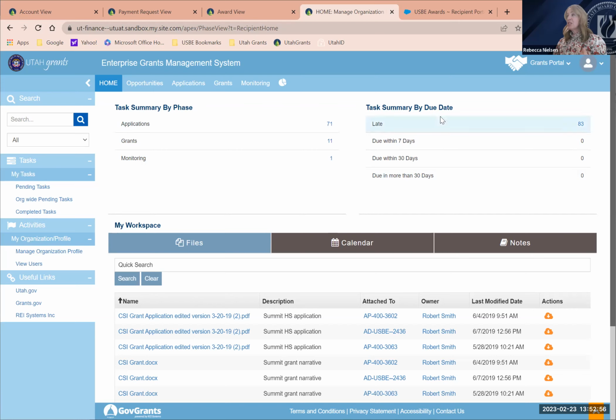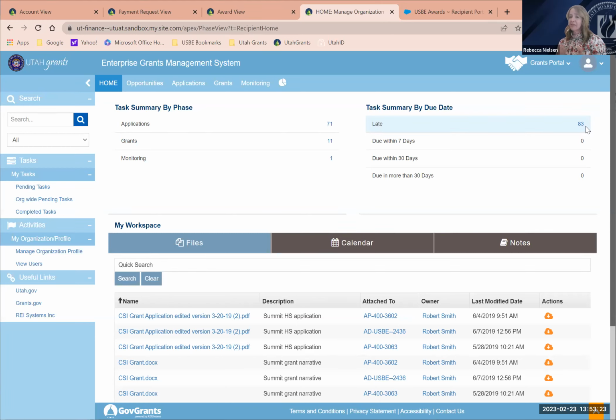This task summary by due date, please ignore it. This is not helpful information, although it is a sum of all of these tasks here. Currently in the QA environment here, all of this person's tasks are late. Late task is anything that's over a week old. That's all it means. It doesn't tell you that the application is past due. It doesn't tell you if a payment request is past due.